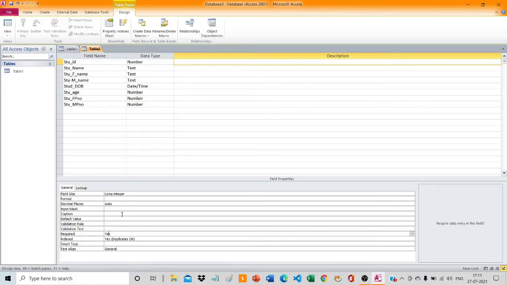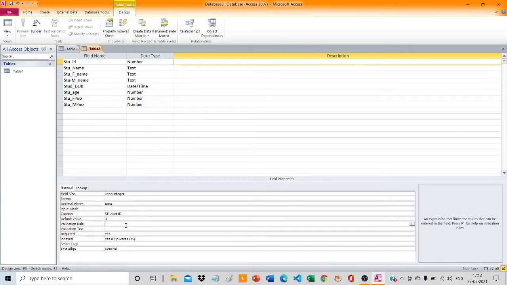If you want to give some name about this student name, so you can write student ID. I'm just giving here. Default value, validation rule. Default value is what? Default value, it holds 0. Validation rule, as you know very well, lets the user set the condition for the inputs in a particular field, right? It restricts the user from inputting any value in the wrong format against the defined rules.